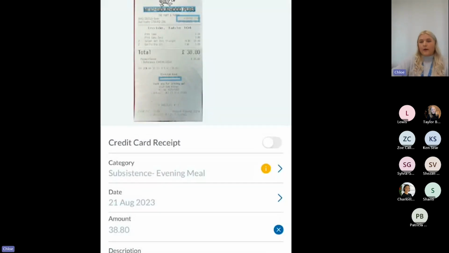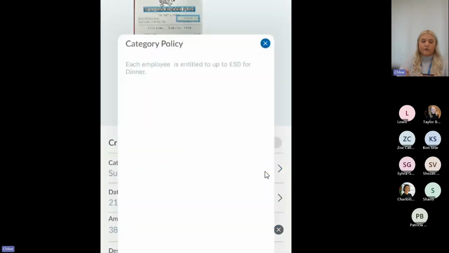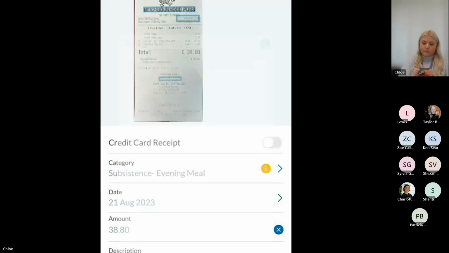Now you've heard me talk a little bit around policies. An orange eye has popped up there, if I click on that, it's just a free text field for you to pop in all your policies. Now these are category specific, and of course we can set up those spend limits too, which allow us to either set up a hard rule, which means they can't submit over a certain amount, or a soft rule, which means they can go over the spend limit, but they would have to give a valid reason as to why they've done that. And it would flag up to any approvers or finance to make a decision on it too.